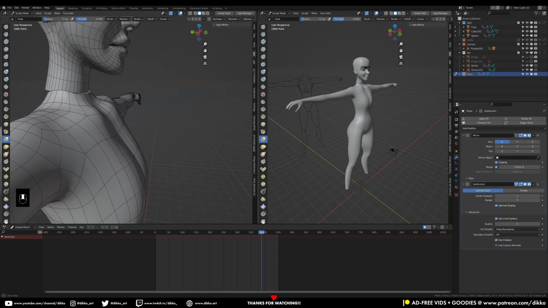So with the bulk of the body done, it's now time to move on to the feet. And just like how we spent a good chunk of this video on the hands, the feet are just as complex in some ways. So you'll see, just like my previous series, I messed up the feet a little bit. I added a spiral when I accidentally shouldn't have. And that was down to me just being a little bit careless about my grid fill.